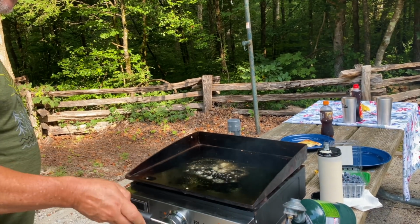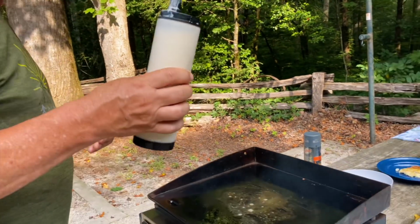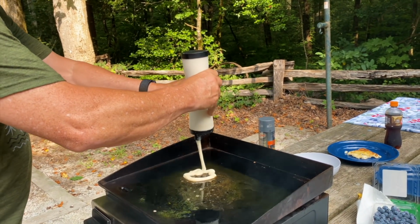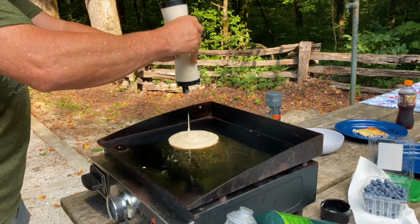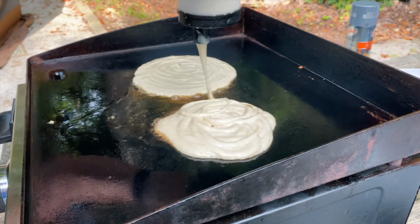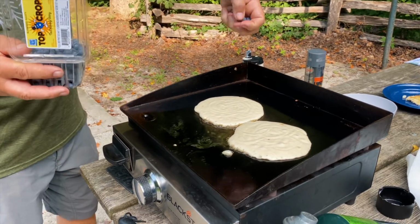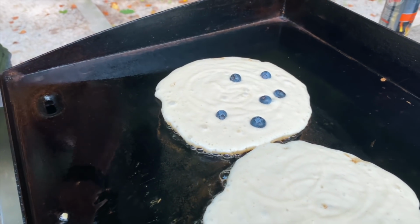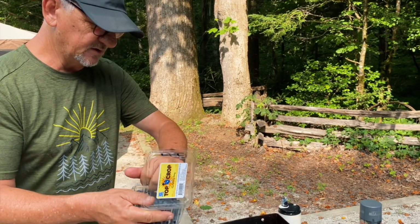Don't let your burger burn. We pre-mixed the Bisquick. That's 2 cups of Bisquick, 2 eggs, and 1 cup of milk. And now we're going to throw these down. Add some blueberries. We add them a little bit soon because we want them to cook. Lynn likes to get a blueberry in every bite.